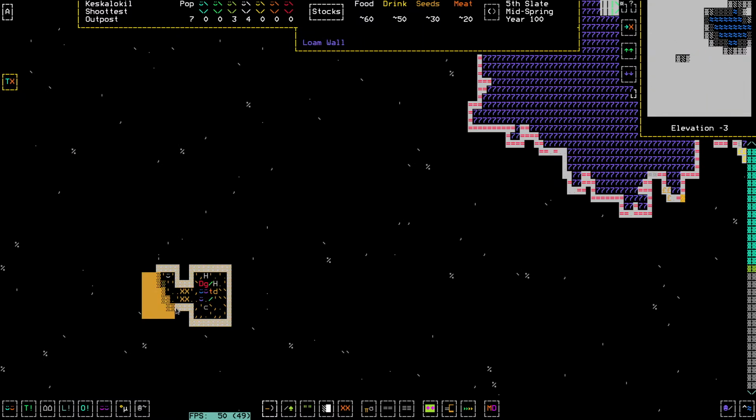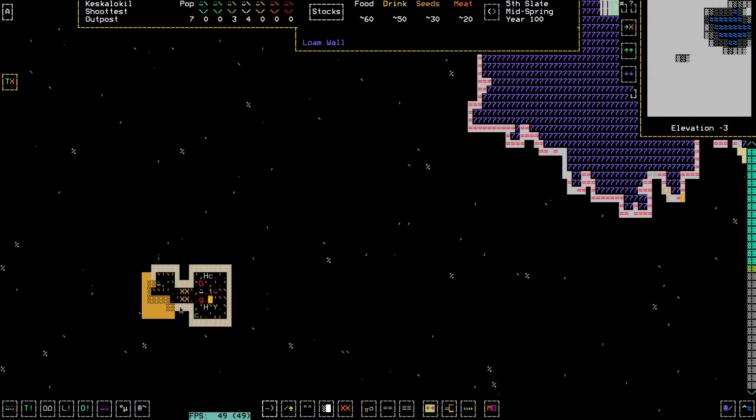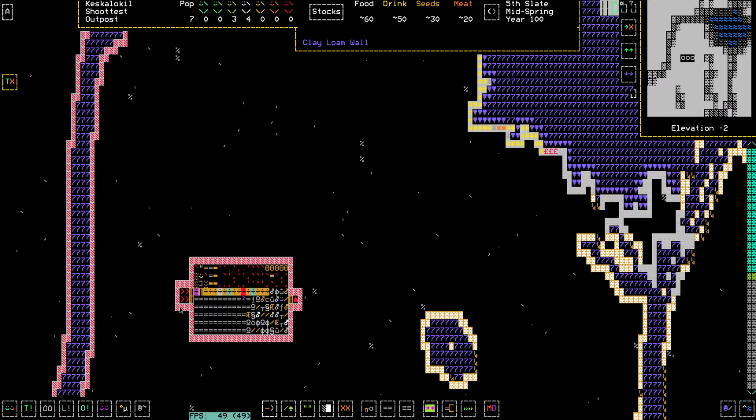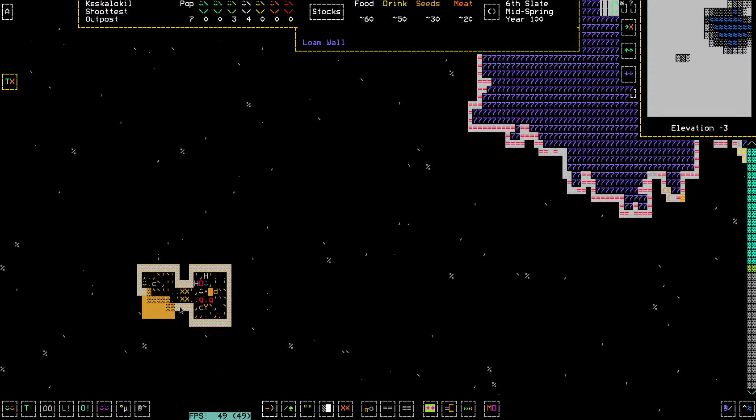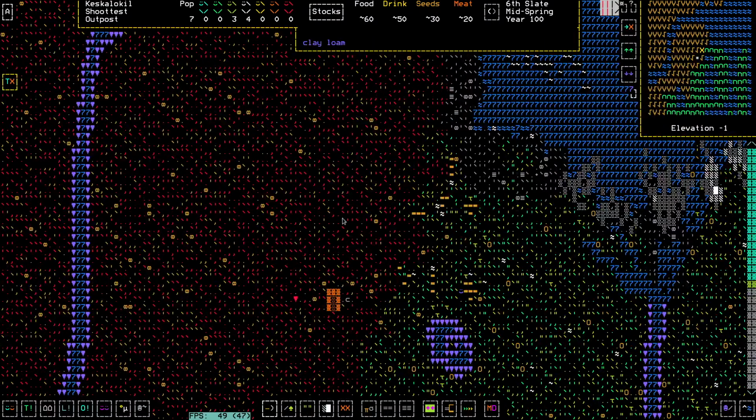so that I can put doors between the farm and the meeting area, and then we can start to... Thing is, of course, we don't really want most of our stuff to be in loam, because dwarves aren't very happy in loam. Dwarves would much rather be somewhere over in the interesting minerals here. But we have to be a bit careful if we're heading that way, not to end up in the sea.